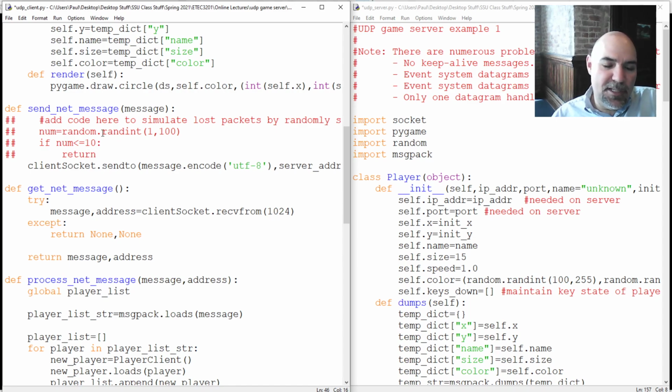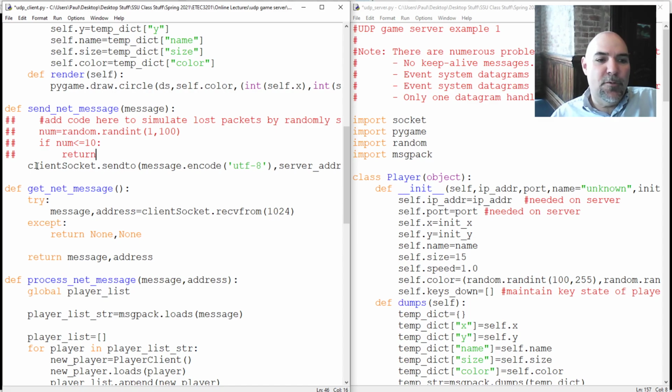Another thing that I might suggest, that I've done when testing network code like this, is that sometimes it can be useful to test varying latency times. So in this send net message, you could actually spawn a thread that waits a little bit of time and then sends it and then closes. In other words, wait for between 0 and 1/10 of a second before you send this to simulate delays in the network. But I really like this way of stress testing network code, because it simulates networks that drop a lot of packets. I'll comment that out for now.